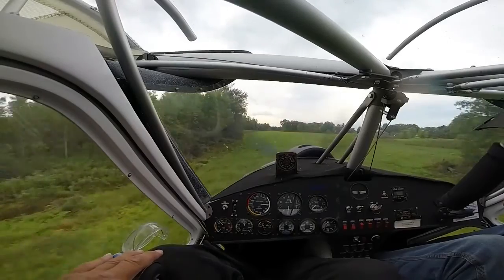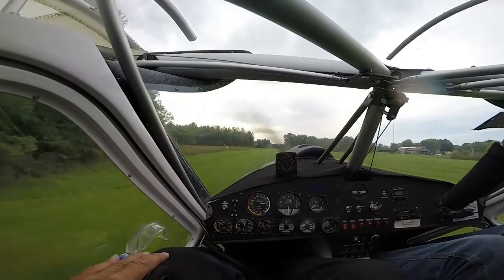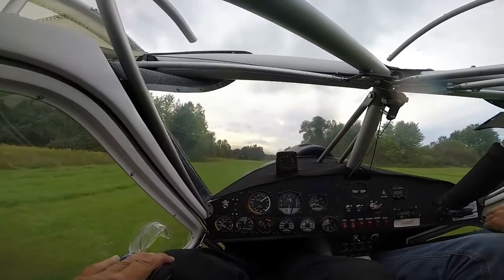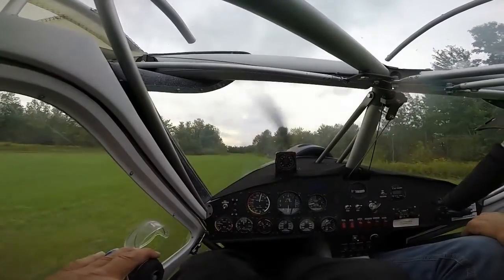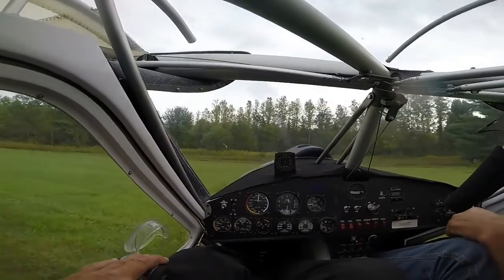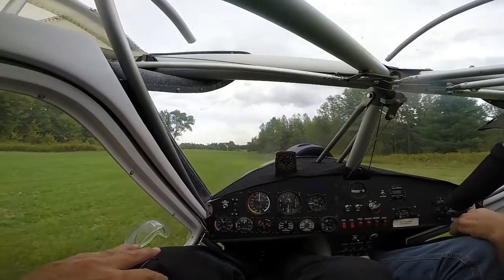Down the final approach into Runway 10 — no wind tonight, so we just took her in there, flew it right up to the little flat spot right there. Moves right out, plopped her on, and down. We always try to land short, get her turned around so we don't have to taxi all the way back.